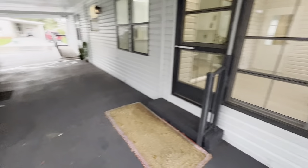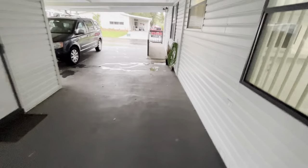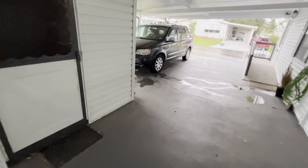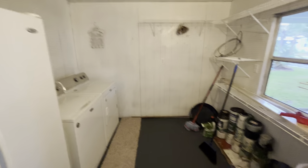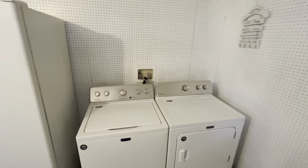The width of the carport right here is 10 feet, from that wall to that wall. We have a nice shed in here — let's see if there's a light — and measuring it quickly, it's 9 feet 4 inches by 9 feet 4 inches. So 9'4" by 9'4". We also have laundry out here, a large shed, and pegboard on the walls so you can hang up all your tools.